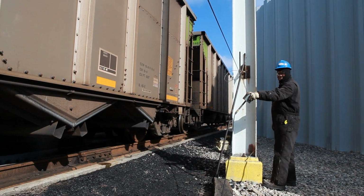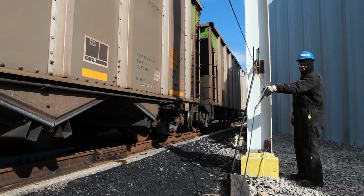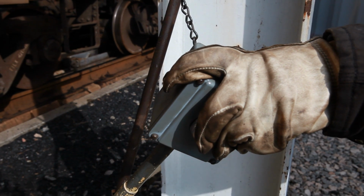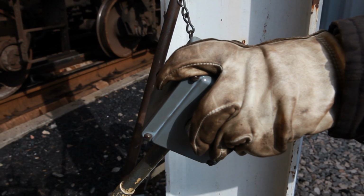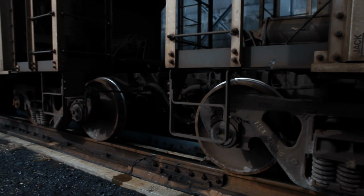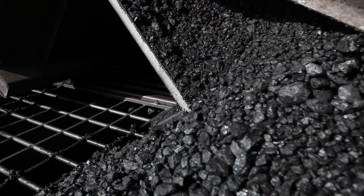As mentioned, sometimes the fuel handlers cannot see each other, and this is a safety issue when you're moving rail cars. To eliminate the hazard, both fuel handlers have to simultaneously push a switch to move the rail cars. This means that both fuel handlers must be clear in order to operate the machinery. The job of unloading coal cars will be postponed in adverse weather conditions. If the coal is producing dust, misting sprays will be utilized around the unloading hopper.